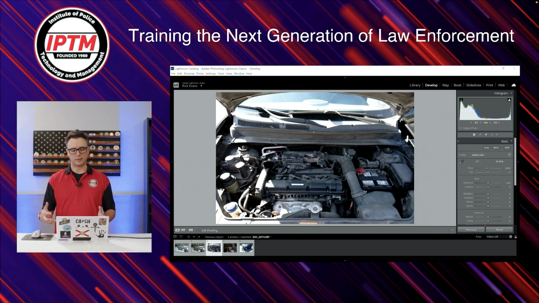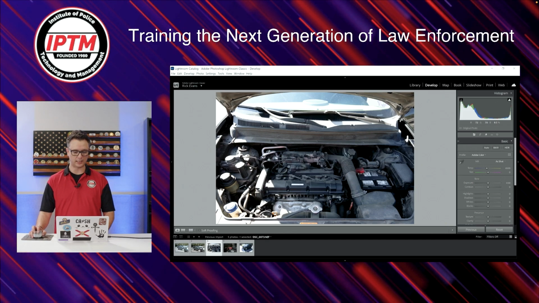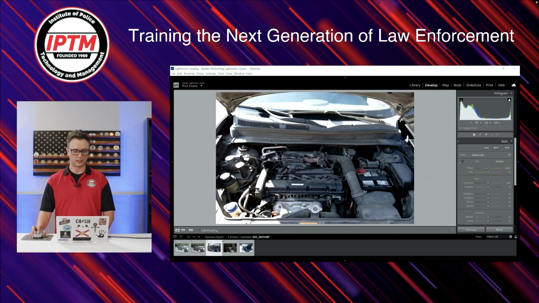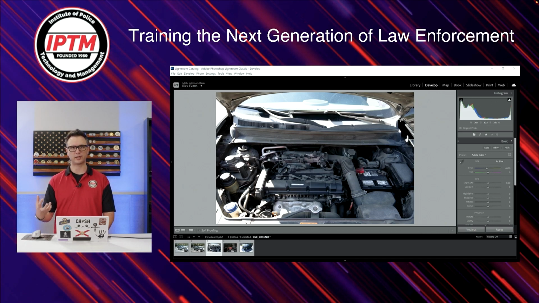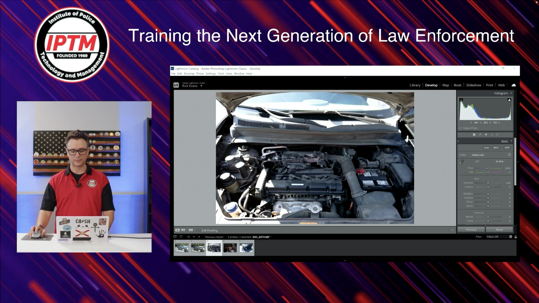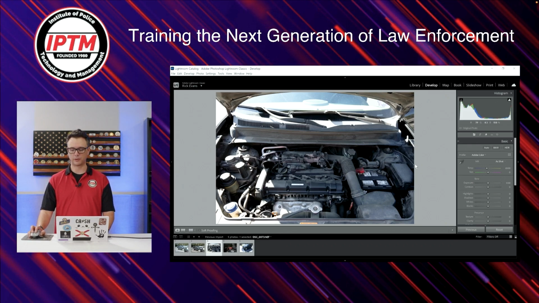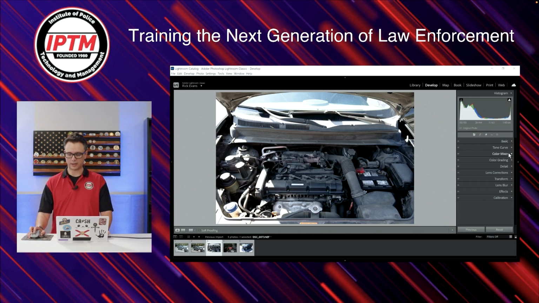All right. So this is an example of what we call mixed lighting. There's a lot that is in bright highlights over here on the left-hand side of the photo, and then over on the right-hand side is more in the shadows. And mixed lighting, especially when it's bright midday, is very difficult to get proper exposures. But luckily, Lightroom has plenty of options for us to bring out all the details.